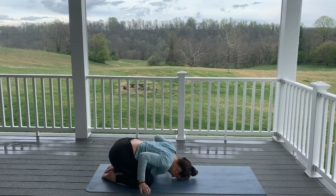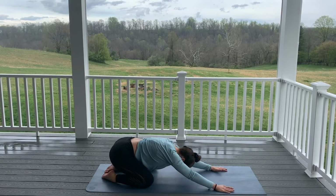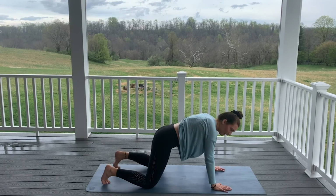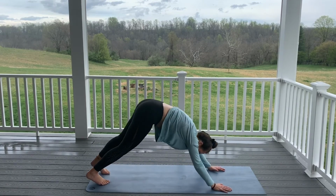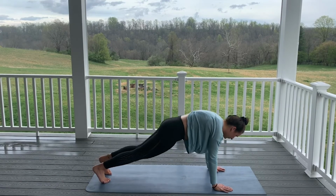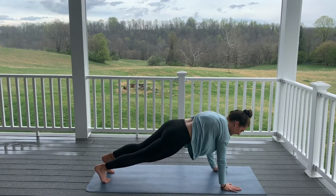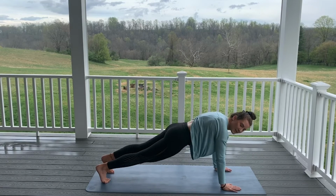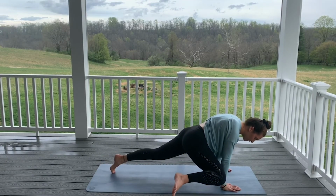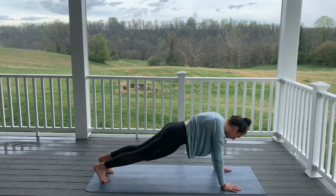Awesome. Go ahead, bring your hands back up in front, rise on up into quadruped, curl those toes under. We're gonna shoot those hips behind us, down dog to recenter, and then shift your weight forward into that plank. From here, bring your right knee to the outside of your right elbow, send it back behind you.